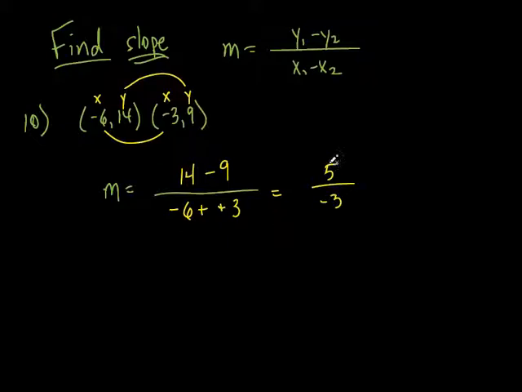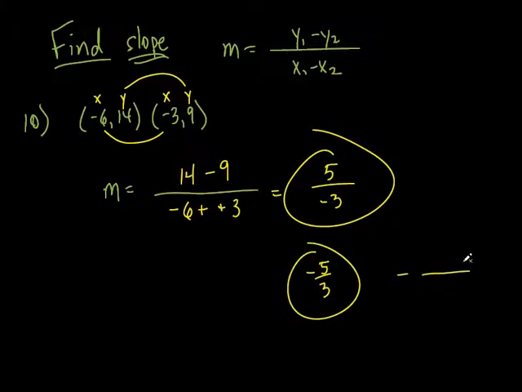So it's 5 over -3, and that's the slope. You can just leave it like that. If you wanted to, you could put the negative in front, -5 over 3. Is that the same thing? Yeah, it doesn't make any difference. I would just keep it like this, to tell you the truth. You got it? You're going to have several problems on the quiz where all you have to do is find the slope. I give you 2 points and you find the slope.